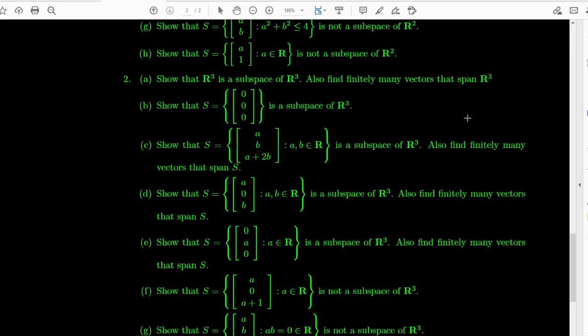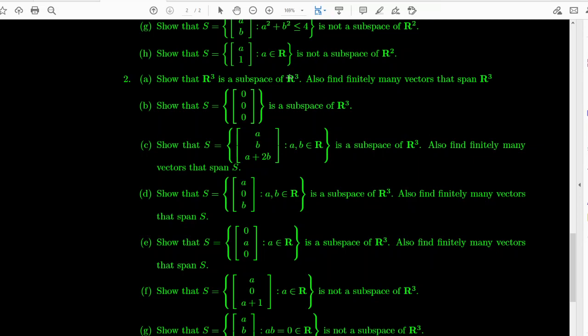Now look at the handout. I said there are two trivial subspaces of R3. One trivial one is itself. R3 is a subspace of R3 according to question 2a. We proved that, right? And in question 2b, I showed you the subset consisting of only the zero vector is a subspace. Any R^n has two trivial subspaces.